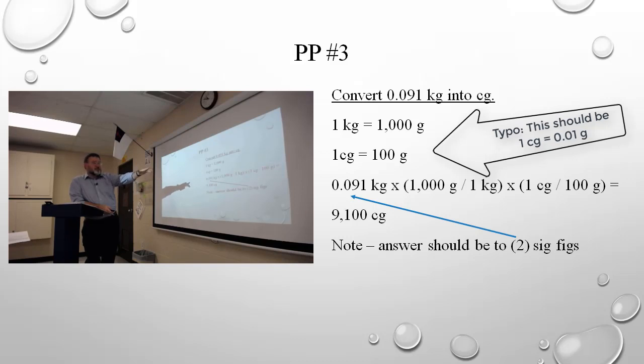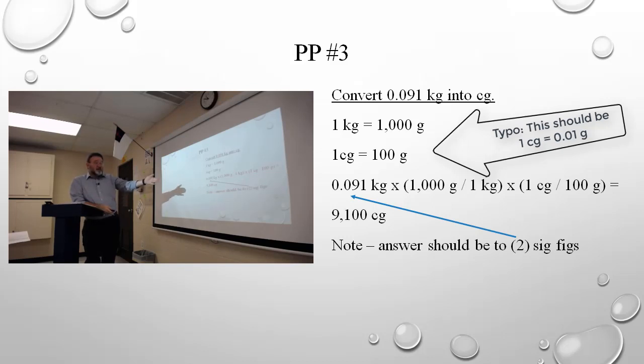What I messed up was typing in the conversion factor wrong, but actually doing the math correctly. Okay, so this is a typo, not a logic issue. So then it's probably my fault on the way I typed it, not the book's answer, the way they worked it out. So if the correct math works out to be 9,100 centigrams, is that right?